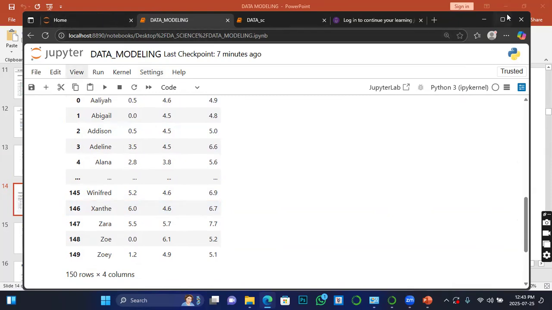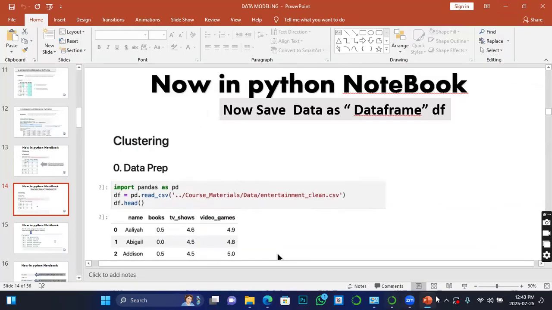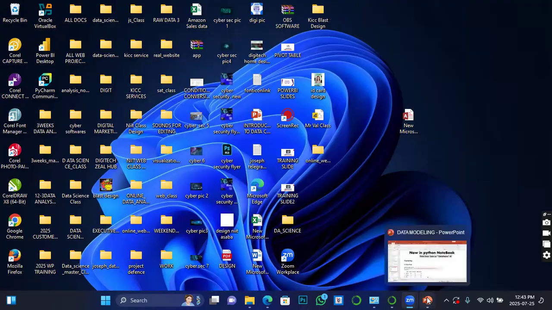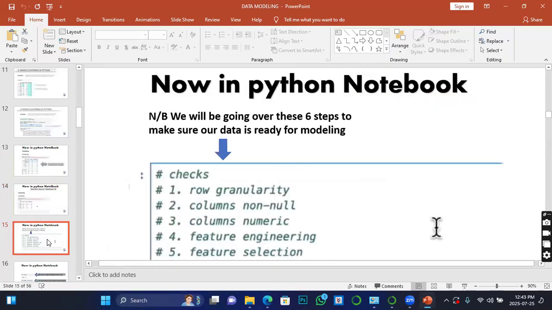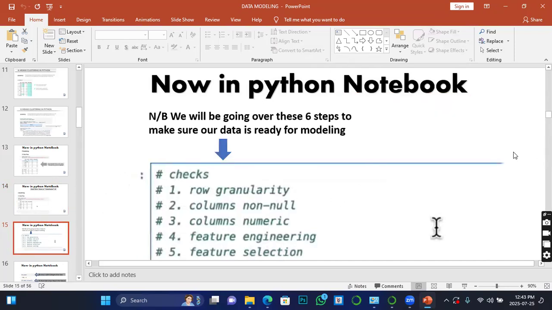Once we are on the same page, let me know so that I can just move on. We are right? Okay. So the next step is what? Now, look at it. Before you start your modeling, there are 6 good steps. Or let me not call them steps. Let me call them assessments. And you have to be asking yourself the question whether you have actually done that before embarking on clustering.